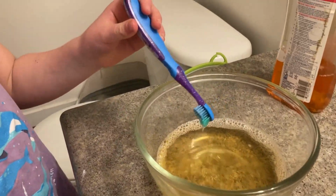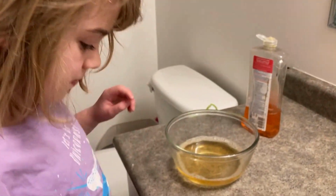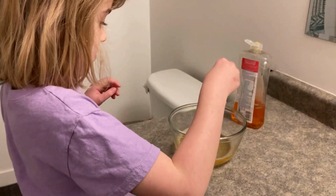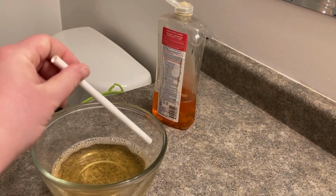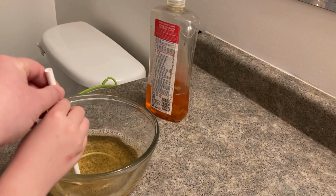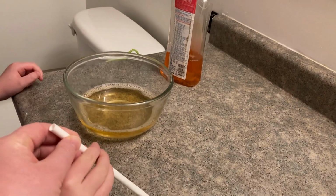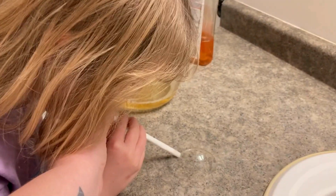Okay, so let's put that into the sink again. Let's see if this time it works. It could be the straw, so we might just try. Is this the right side that I blow on? Yes. Okay. So we put it here, and now blow. There we go. That is a big bubble.